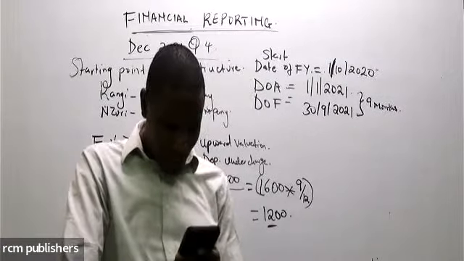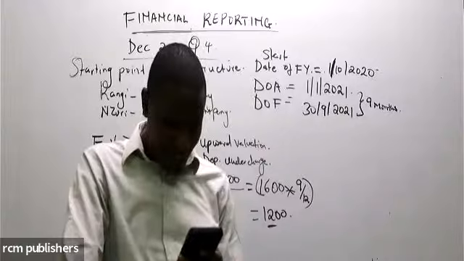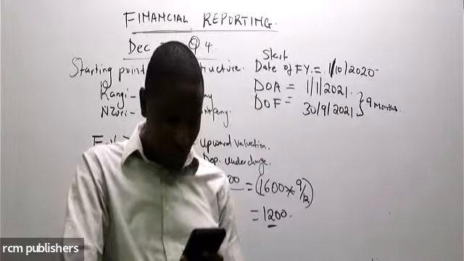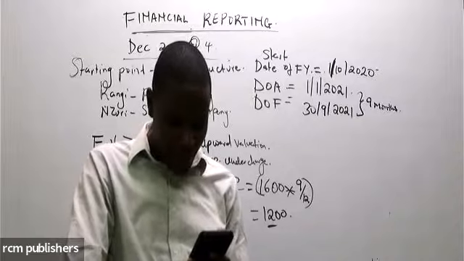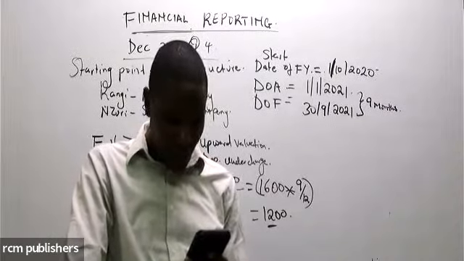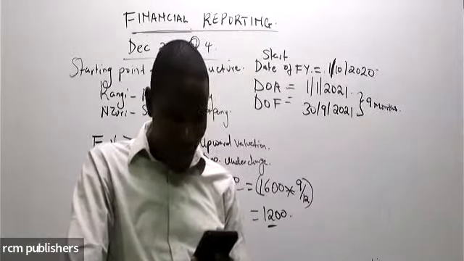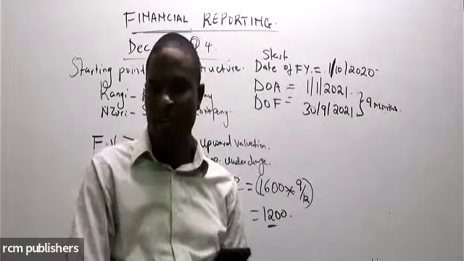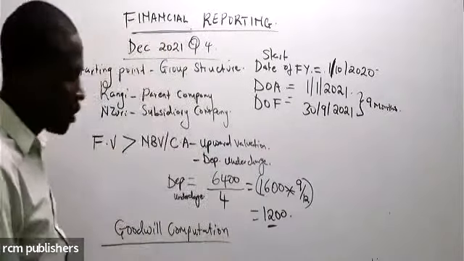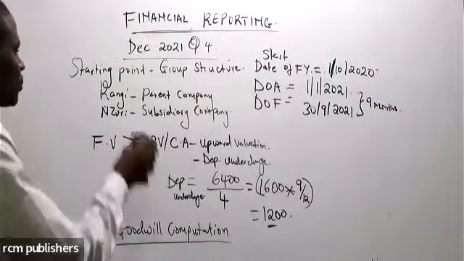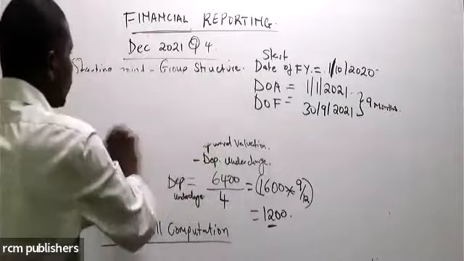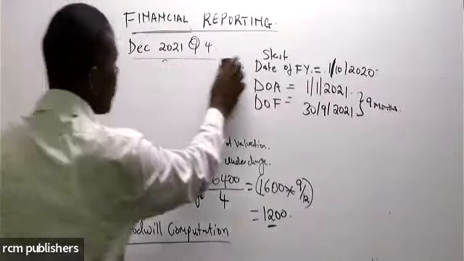We have been told on that first line, included in the accounts receivable. Goodwill is considered to be impaired by 25% as at 30 September 2012. Goodwill impairment is classified as admin. So we are going to use the partial goodwill method, class.